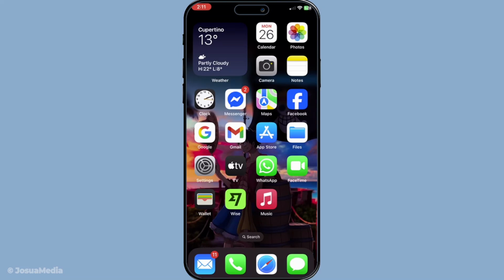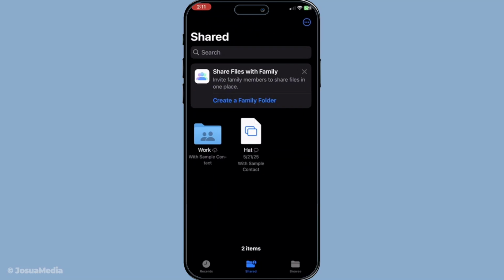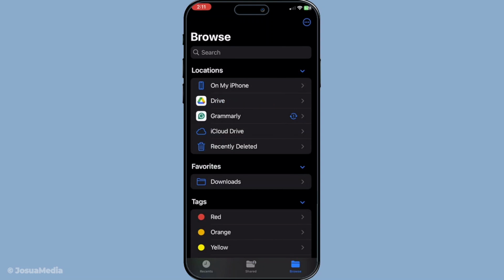To get started, let's focus on the Files app. It's a handy utility that comes pre-installed on your iPhone, making it a gateway to all your cloud and local files. So the first thing you'll want to do is locate the Files app on your iPhone's home screen. Simply tap on it to open. Once the Files app is open, you'll notice a bar at the bottom labelled Browse. Go ahead and tap on Browse to proceed. This is where you'll navigate to different locations of stored files, including the ones on your cloud.